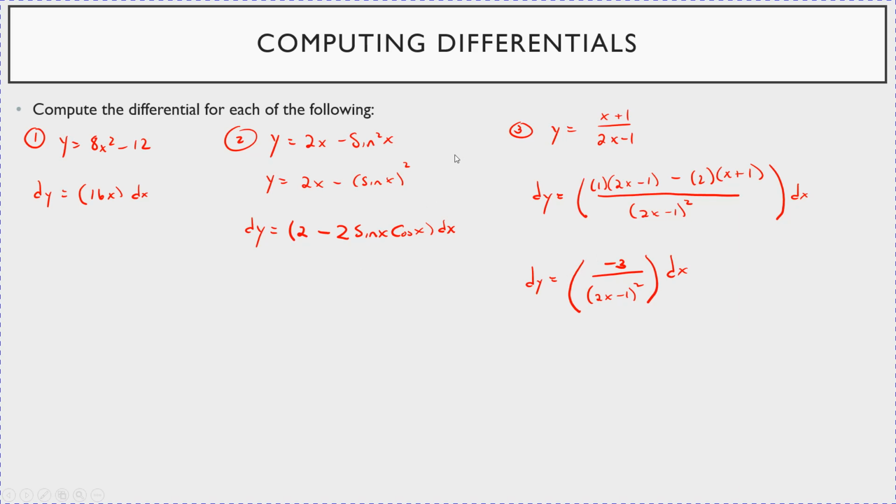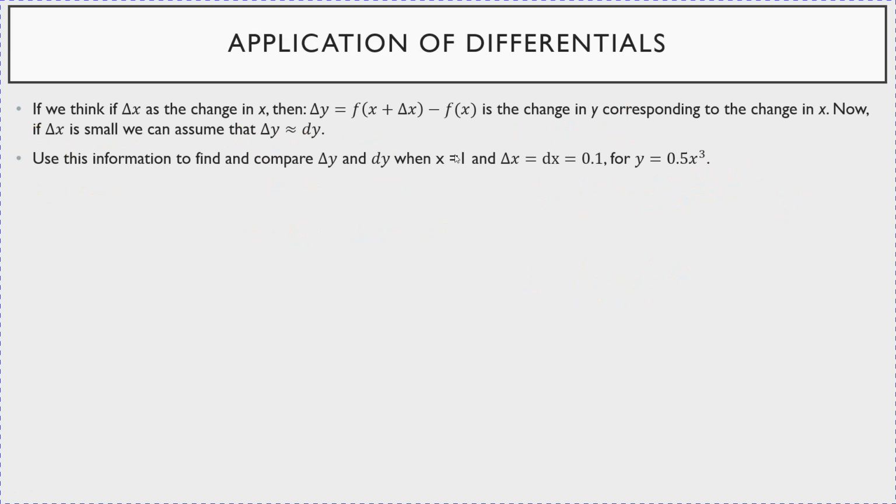All right, let's end by talking about an application here, just so you can see how this differential of y, dy, equates to the change in y. So if we think of delta x as the change in x, then delta y is obviously equal to f of x plus delta x minus f of x. That just comes from looking at this.